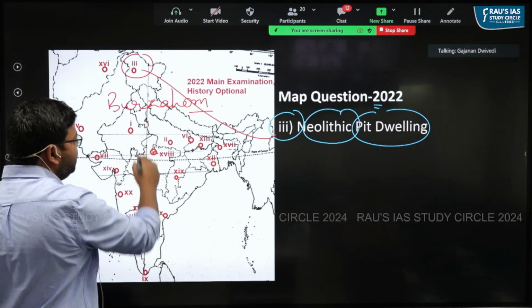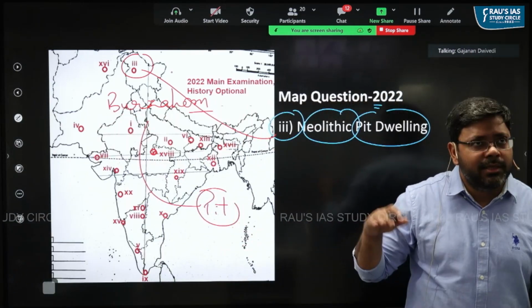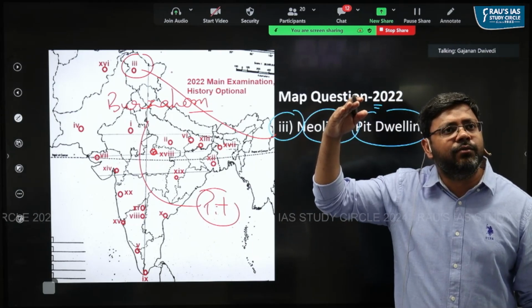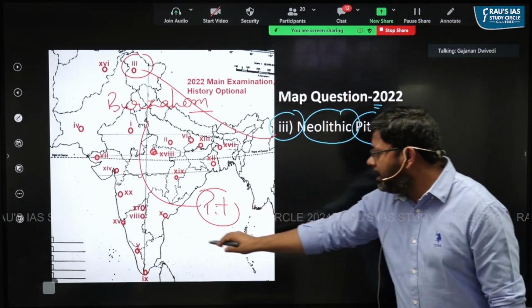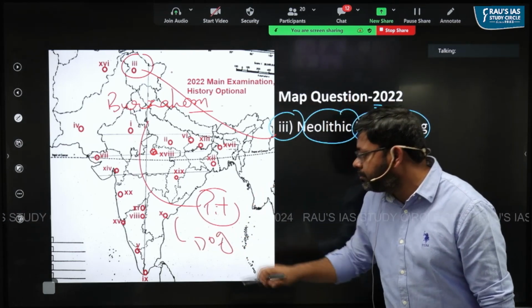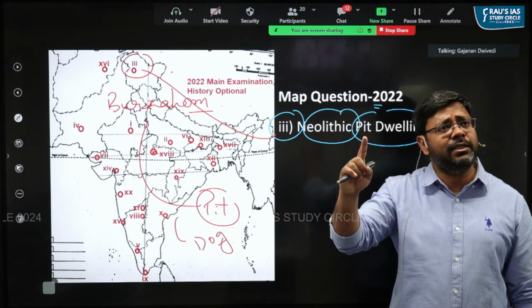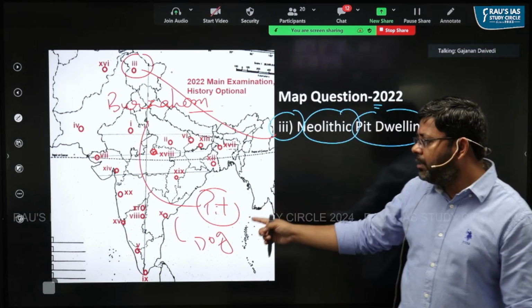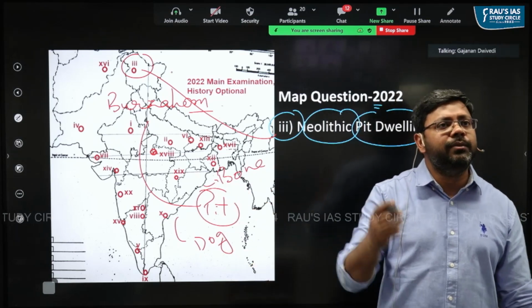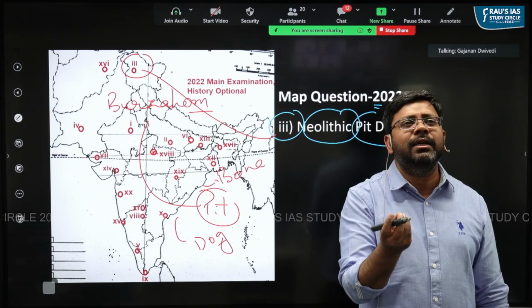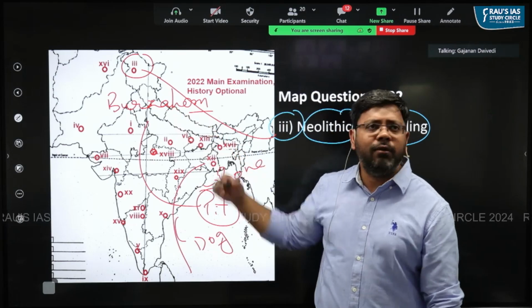from the Kashmiri sites? Pit dwelling: they would dig a pit, go inside, and cover themselves to save themselves from the cold. Pit dwelling is a characteristic of Kashmiri sites. Second, dog burial. They would bury the dogs along with their masters. And then bone tools. In Kashmir, when the snowfall is there, it's difficult to find stone tools, so they used bone tools. All three are characteristic of the Kashmiri sites.